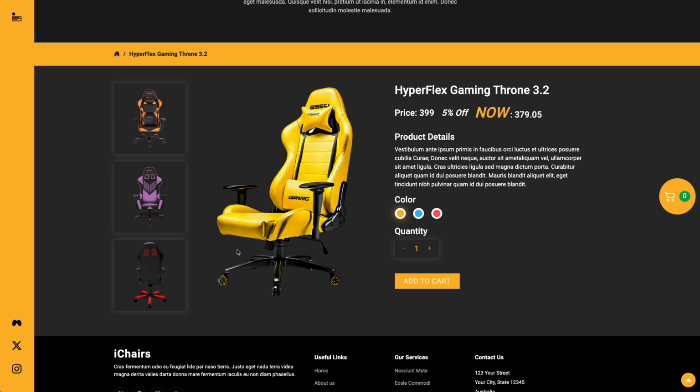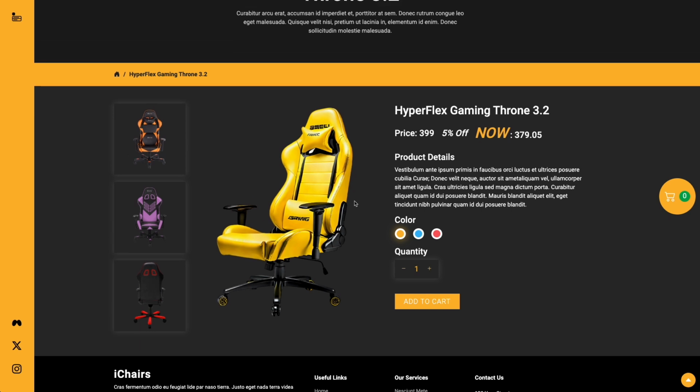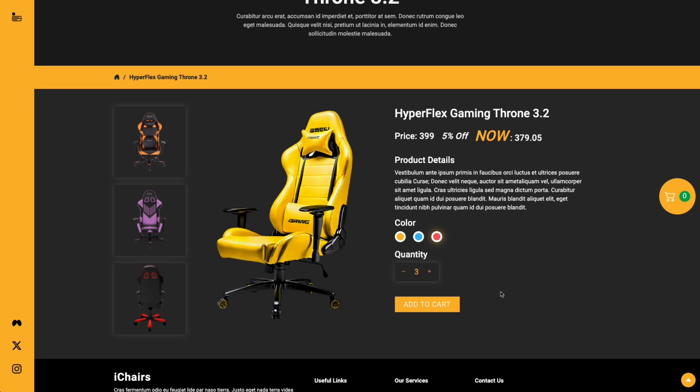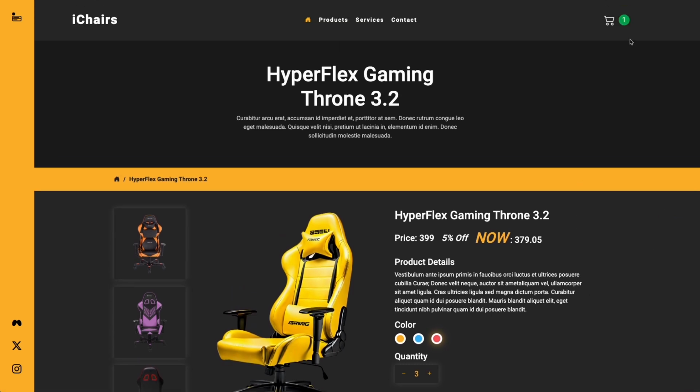Here you get to see the detailed picture of the chair, and you get to choose the color of the chair and the quantity of the chair. Remember, we choose red, and quantity 3. Just pay attention to the side icon, which is the shopping cart. When I click on add to cart, this will automatically increase to 1. And when you scroll above, this one disappears, but the top corner one increases to 1 as well, which indicates that you have one item in your shopping cart.